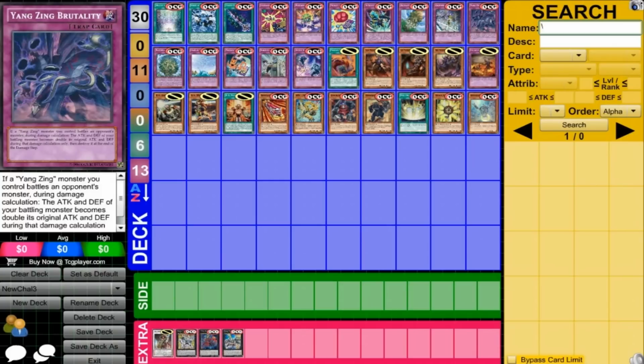And then the Yang Zings are getting another support card, Yang Zing Brutality. I really like this one, allowing you to double a Yang Zing's attack and defense, which I feel is pretty powerful. Then you lose one of your cards, but the point of Yang Zing anyway is to allow yourself to do that and go for those plays. So causing that destruction will work out for you.